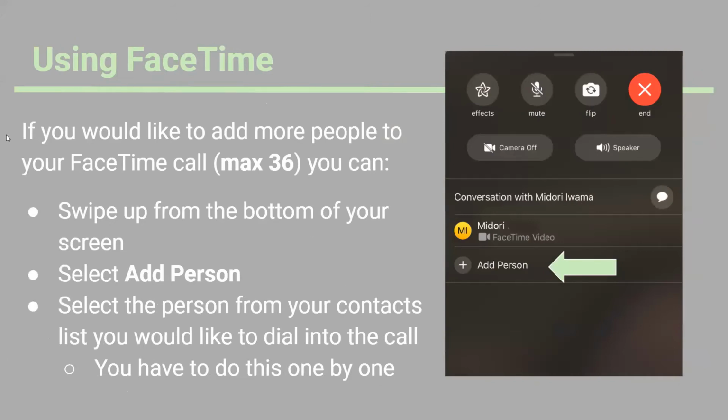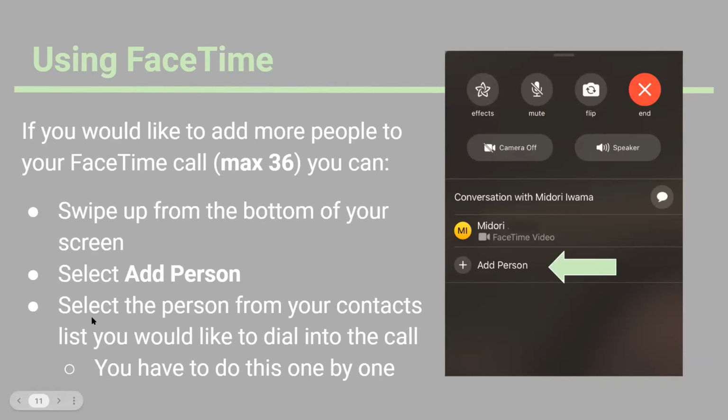Okay. If you would like to add more people to your FaceTime call, you can have up to 32 people. Swipe up from the bottom of your screen and select add person.